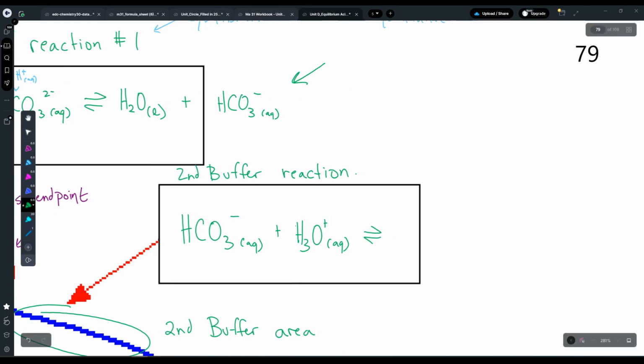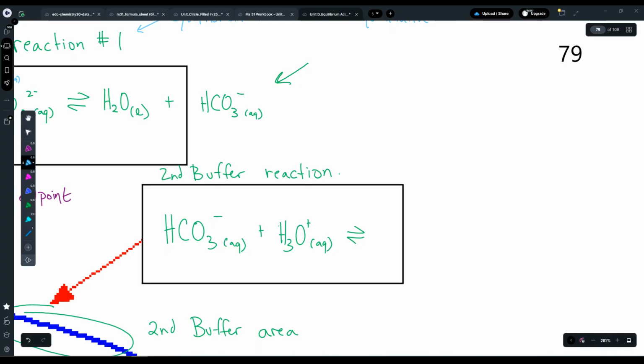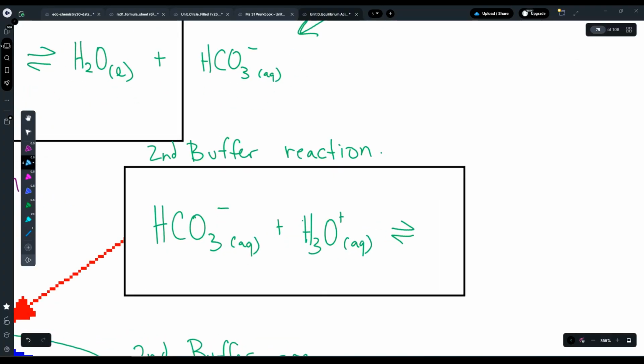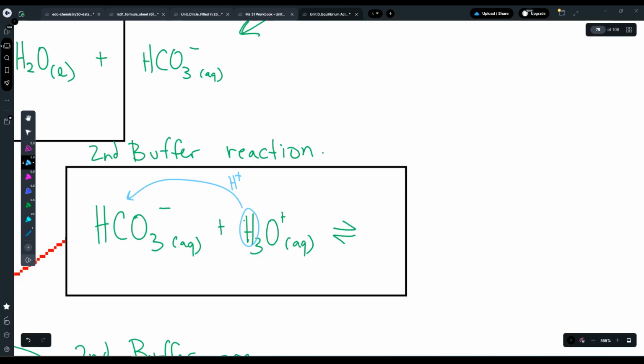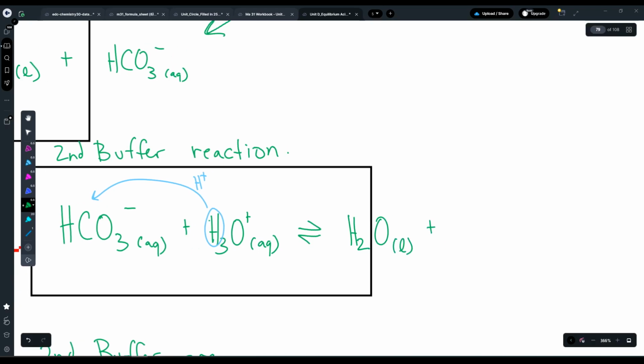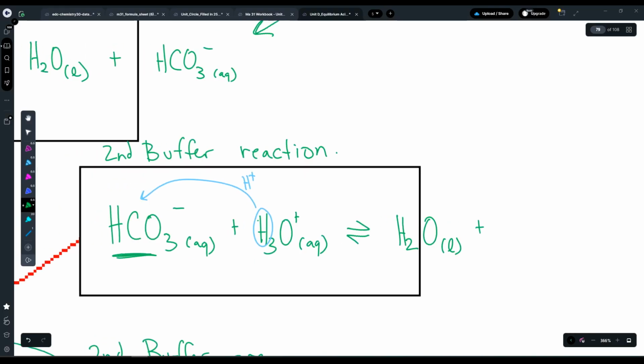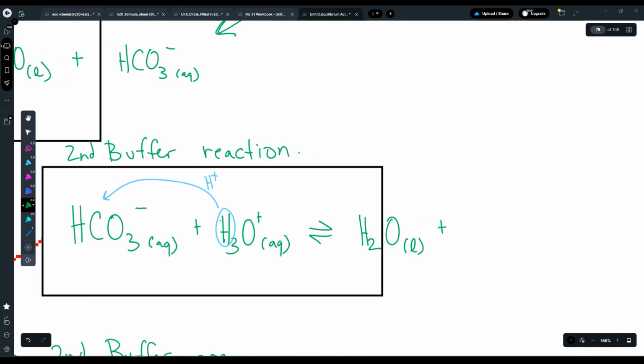Because it's a buffer reaction, we write equilibrium arrows, and we are still transferring a proton from our acid to our base. You can remember that with acid, A for away: the proton goes away from the acid and comes towards home base. So we've got water for one of our products, and then I'm going to imagine hydrogen carbonate with one more proton on it, so that's H2CO3, aqueous, and that'll have a neutral charge.